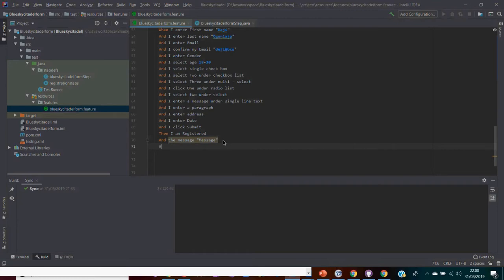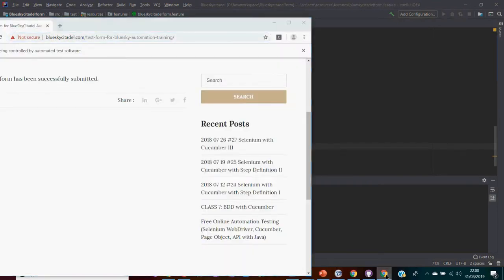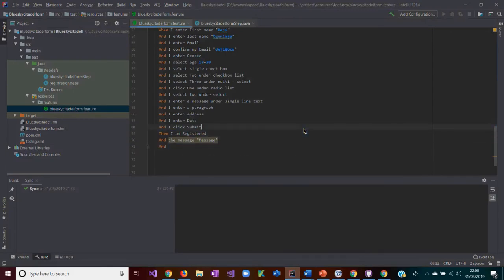So I'm going to use another And. Now I'm going to confirm that I'm on the right URL, I'm on the right page.